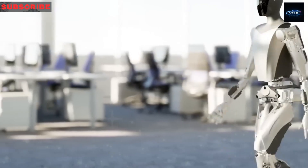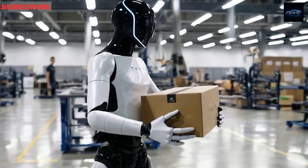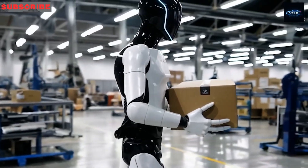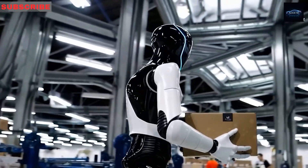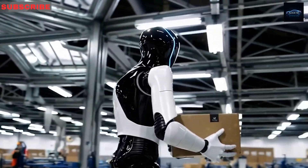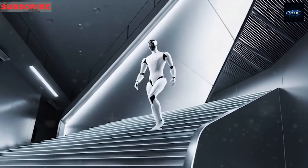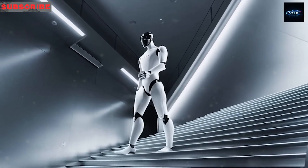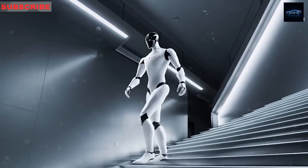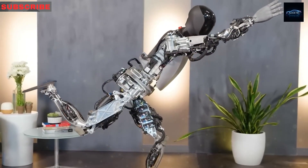Competitors like Neo use robots, but Tesla's integrated AI and production systems provide an edge. Gen 3 learns by observing videos, practicing tasks like cooking or folding clothes until proficient. This deep learning, inspired by human trial and error, eliminates traditional coding for new tasks. Initial training via teleoperation refines its skills over time, though issues like misinterpreting speech or navigating complex terrain persist. Software updates and self-correction, like reorganizing a dropped battery tray, showcase its adaptability.